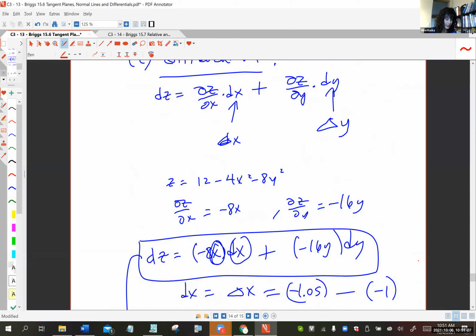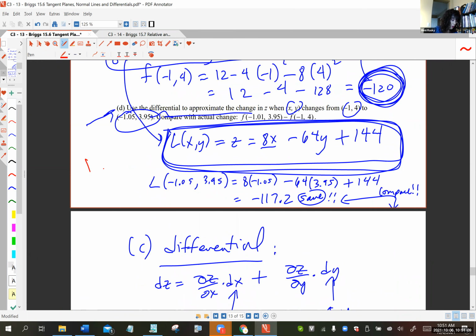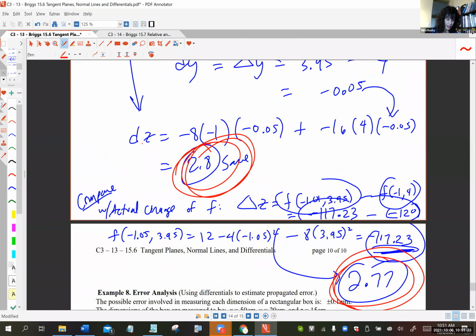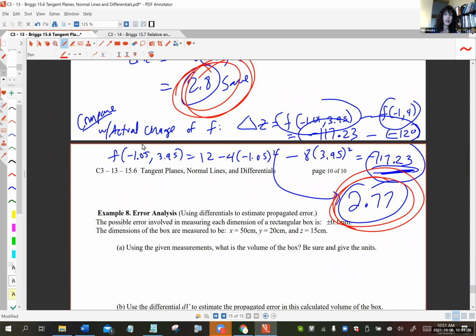Wow, that's amazing. You should all be saying wow for this problem right now. You should all be, wow. Thank you. You should be duly impressed with this differential. It's pretty cool. And if you're an engineer, you care very much about approximating stuff. Why? Because you want to model things and you hope that your models are pretty accurate. Same with computer science people. If you develop some computer model, you would hope that it's pretty accurate.